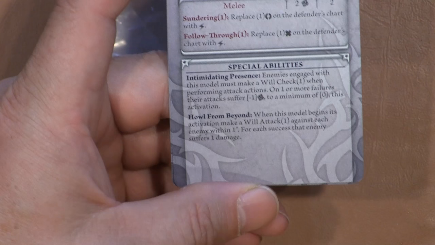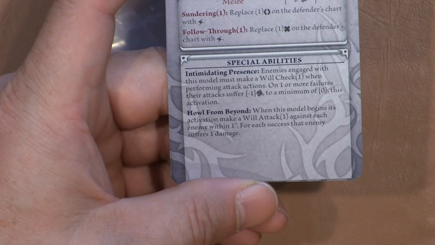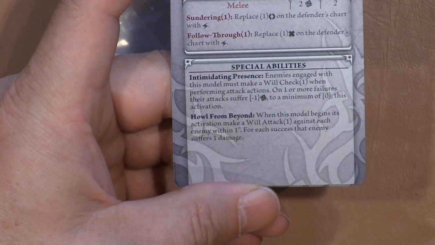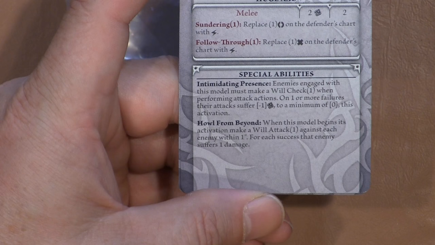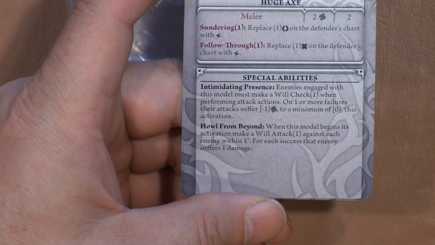And he has Howl from Beyond, which every time he began an attack when he was engaged, which was about 30% of the game, he made a will attack against each of the enemies. And for each success, they suffered one damage, which was actually pretty good because he failed. I would say he failed about 45 to 50% of the time, but it was super helpful.